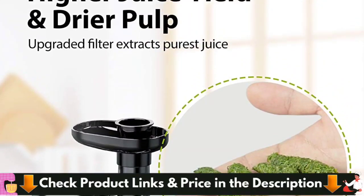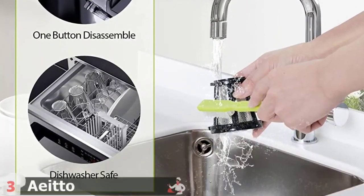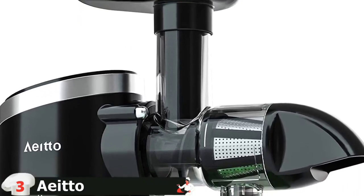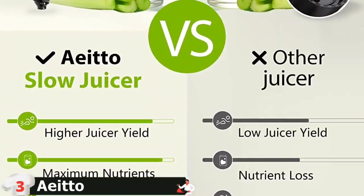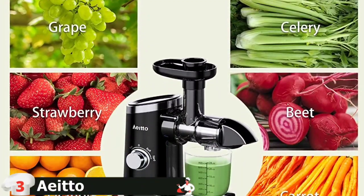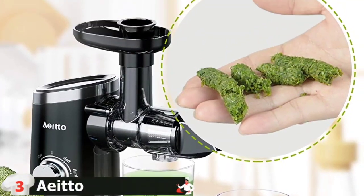The upgraded auger of the Ato juicer machines can better increase juice yield, and the juice can retain more abundant nutrients and reduce oxidation. The motor operates at less than 60 decibels. It stops automatically for every 20 minutes of operation. The one-button disassembly design eliminates the trouble of complicated disassembly. And it is equipped with a cleaning brush to make the juicer's cleaning easier. The parts are dishwasher safe.